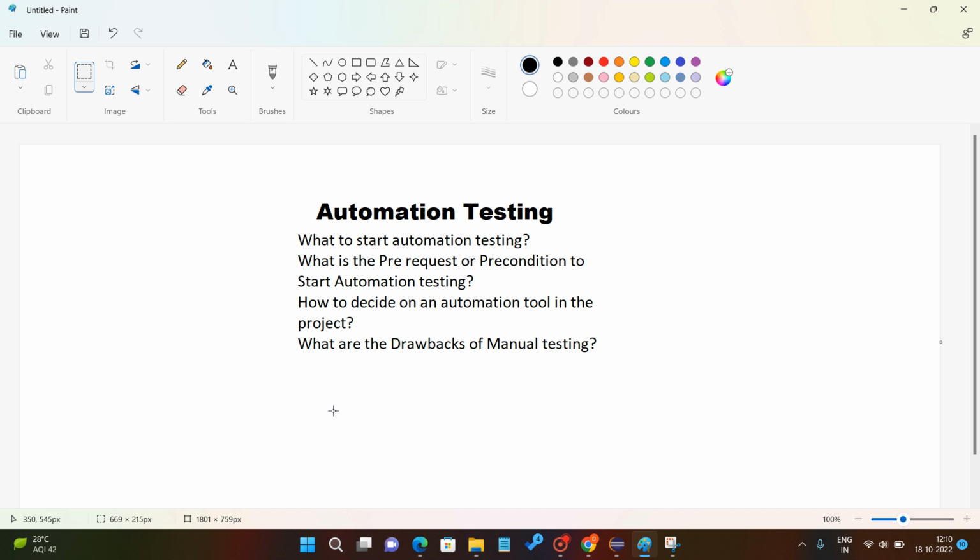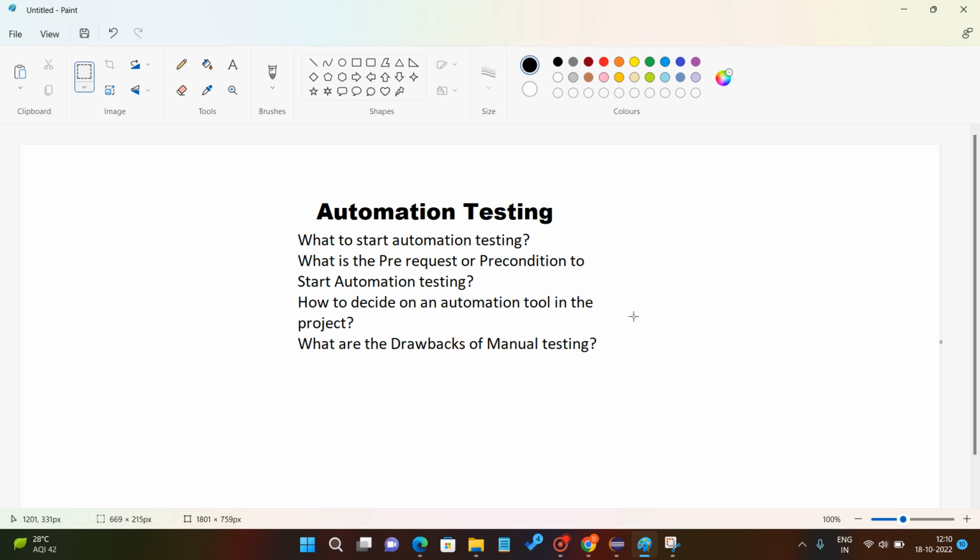Okay, and what are the drawbacks of manual testing? There are five drawbacks. The first drawback is that it requires more time; manual testing is a time-consuming process in software testing.